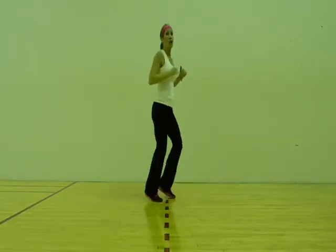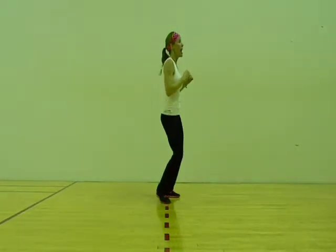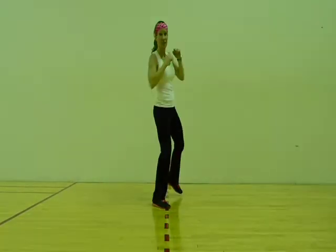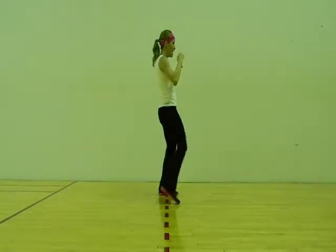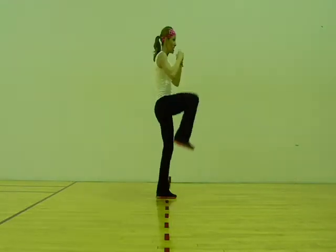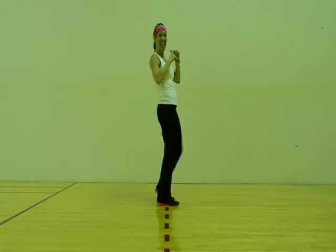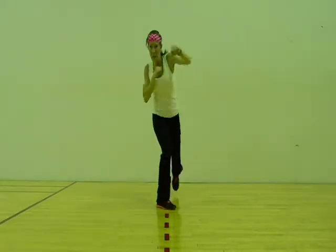I'm going to turn to the side. You can if you'd like to. We're going to do knee, knee, knee with a punch. Knee, knee, knee, punch. Got it? Great job. We're going to add a kick right here. So we're going to go kick, kick, kick with a punch.